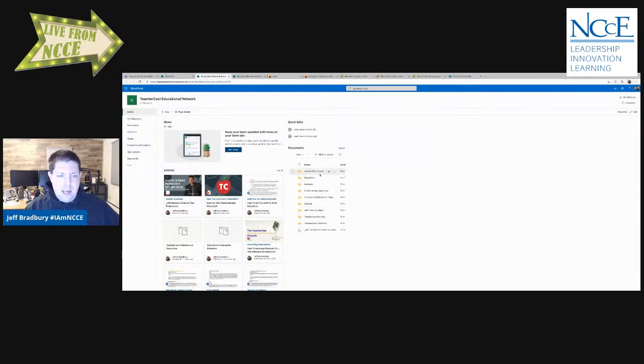And I'll tell you right now, these folders here under documents are the channels in my TeacherCast team. So as you're making a team and you're adding channels, each of those channels is actually a folder in a SharePoint website. Now, I can dive into this one and I can see that there's other files and other things that I can create in here. And that's awesome. SharePoint is one hub for all of your digital safe and secure needs for an organization, for a team, for a group of individuals, etc.